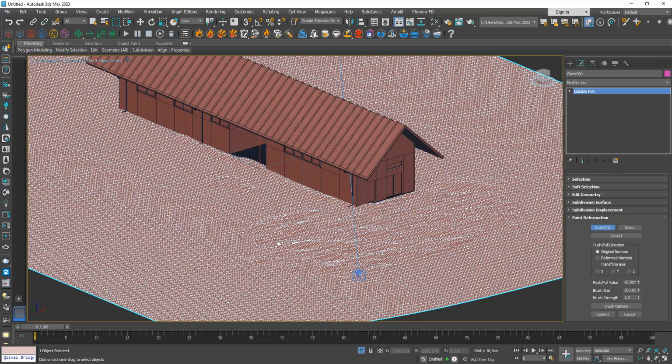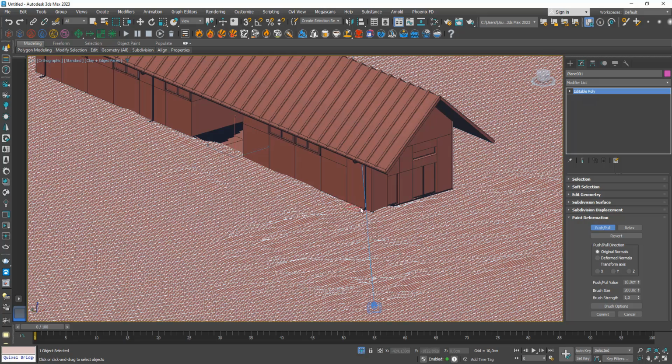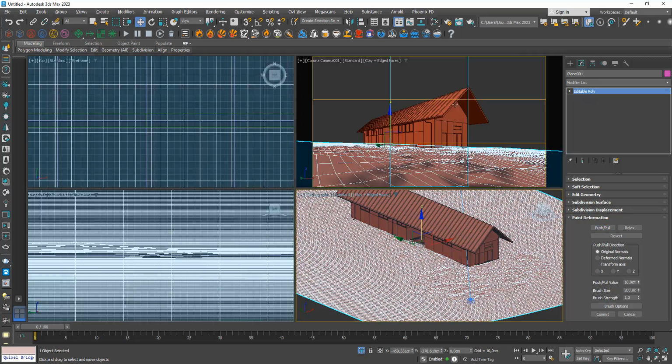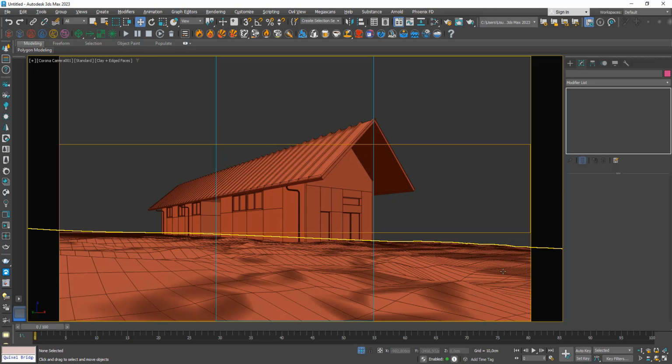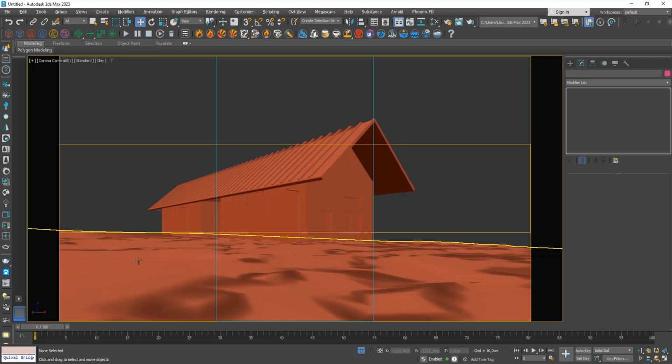Okay, so it's going to be enough only to put it on the foreground. Okay, so if I go back to my camera, you can see that I've created this irregular terrain. Okay, so it doesn't matter if we don't use it much or if we don't deform much the back section of our plane, because it's not going to be very visible.